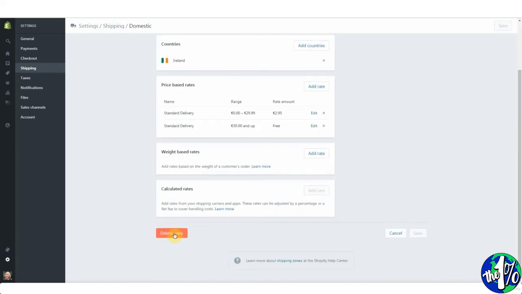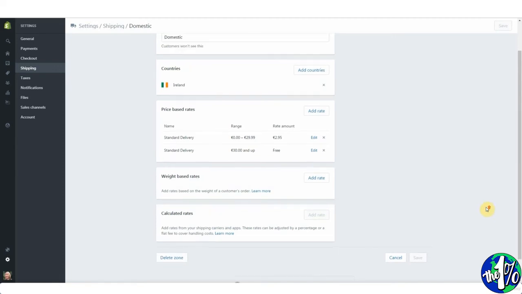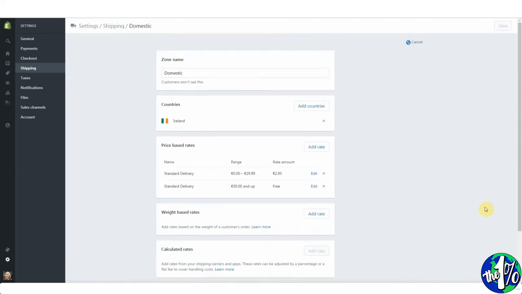So you can add and delete zones as much as you like. And once you've added these zones, then shipping cost is automatically calculated at the checkout as per what you set up here. So if a visitor comes to my store from Ireland, they place an order, it's automatically detected they are from Ireland, and the shipping rates will be calculated accordingly to what I've put in here.